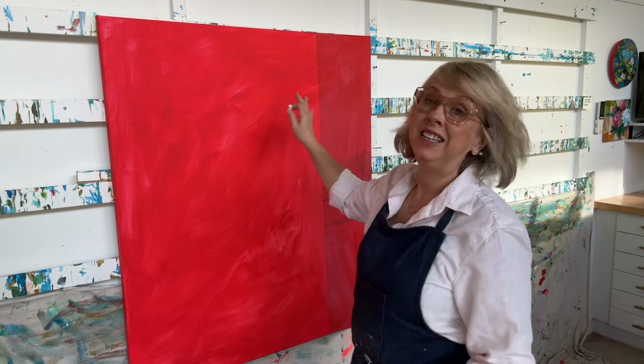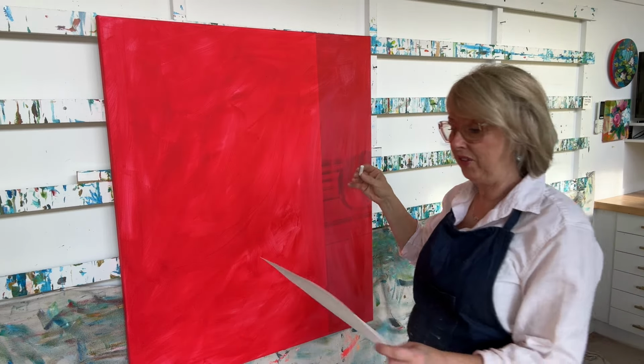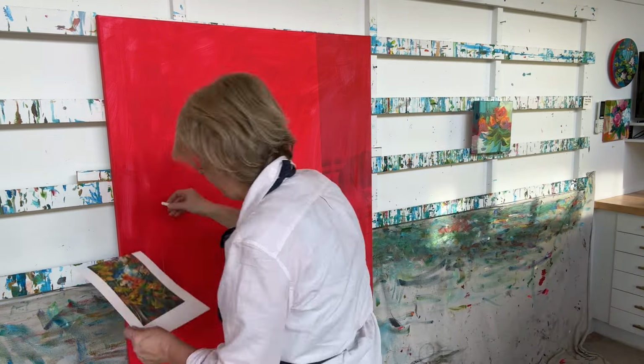So this dimension is a little wider, so I'm going to be adding more trees, more life, and the composition is going to be different. That's what I'm trying to say.